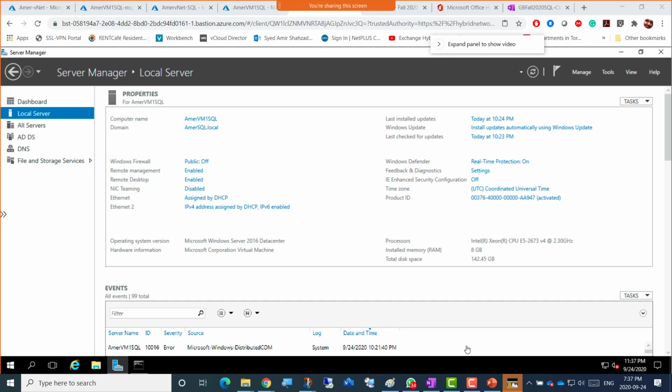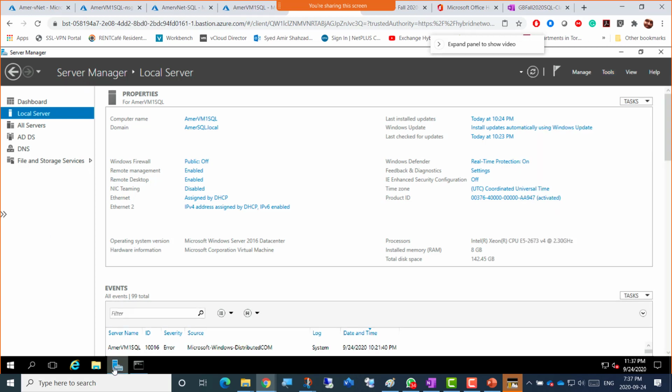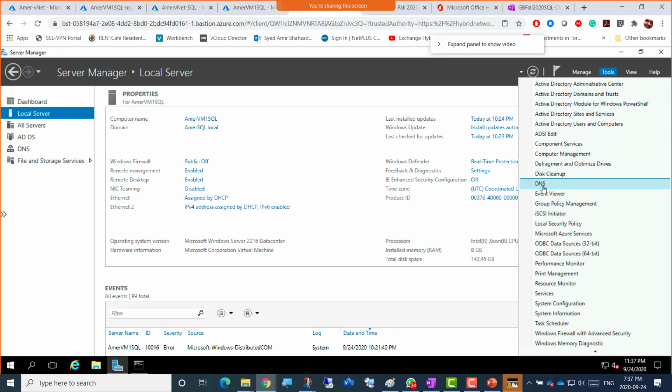So guys, once you have put those 3 commands, then go for tools on the top right. Hopefully your Server Manager is open already. If not, you can see this icon here, and the Server Manager is open. Once you click that server suitcase icon, go to the top right, tools, and then go to this DNS. Now this DNS has to be configured for the other course machine, which is mail server administration. The DNS has to be perfect if we expect any application to work properly. The DNS has to be configured with best practices. So let's go to tools and click the DNS as well.